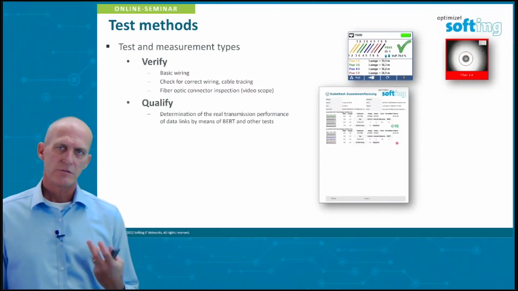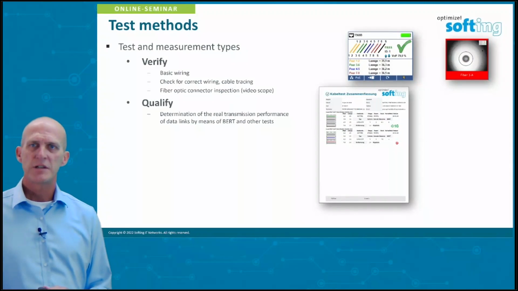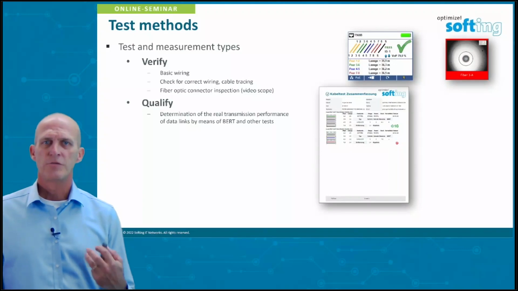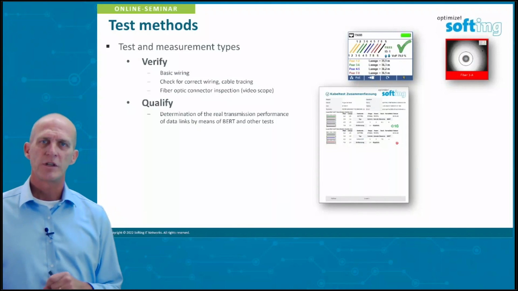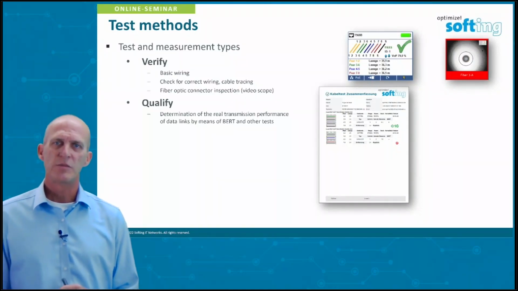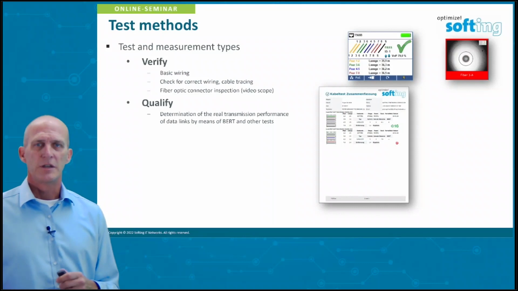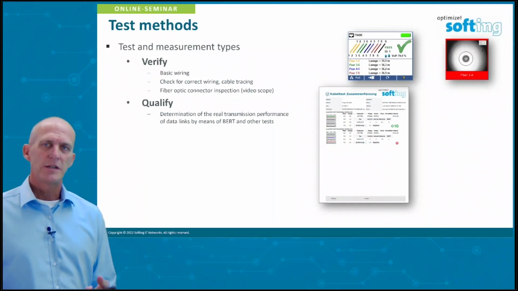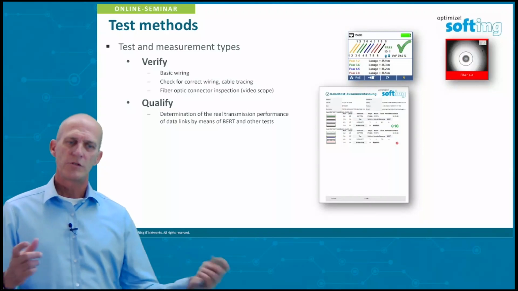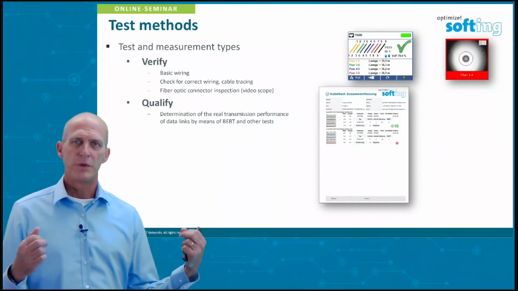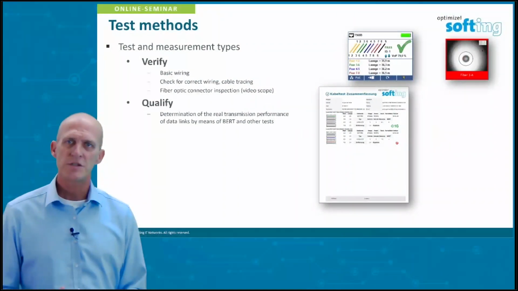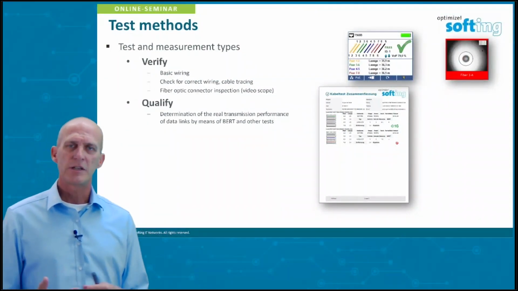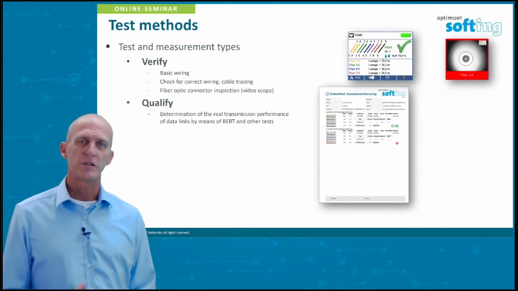Qualifiers are the next step of testing. Qualifiers basically test if Ethernet works at full speed on a link. So for example, can I really transmit 1 gigabit or 10 gigabit of data at full speed through a network? They build up a network connection between both ends of this link, run full speed Ethernet, check the bit error rate and several more parameters, and determine if a cable or link is really able to transmit that traffic.